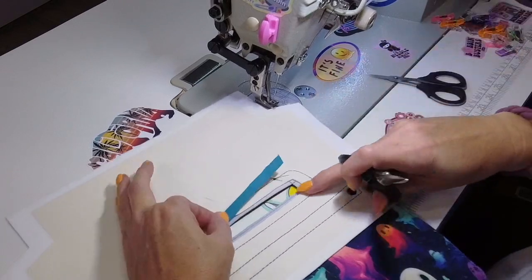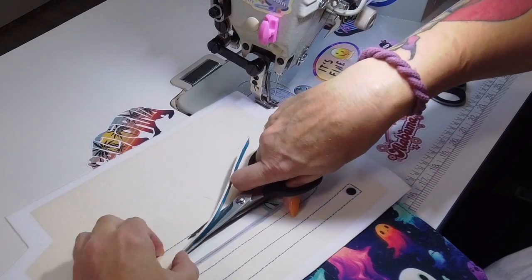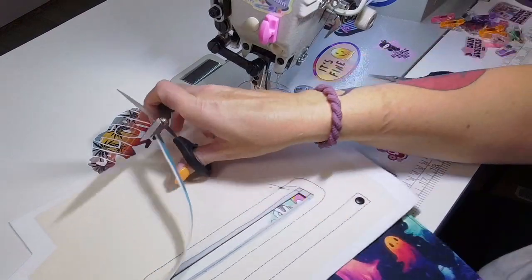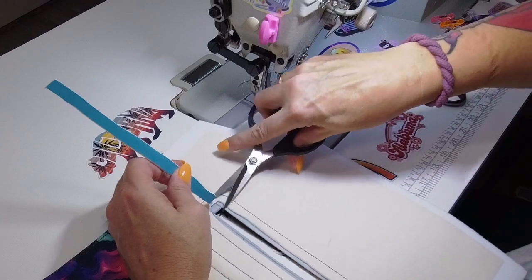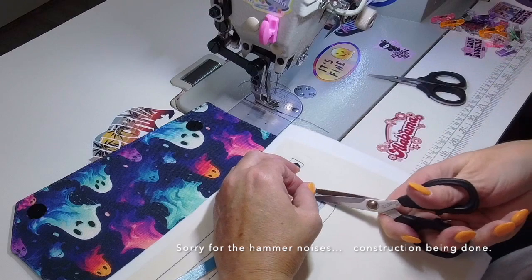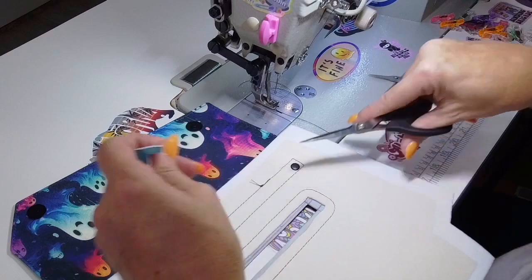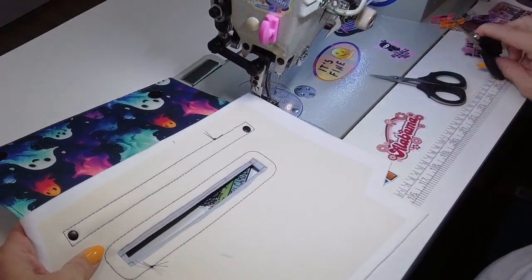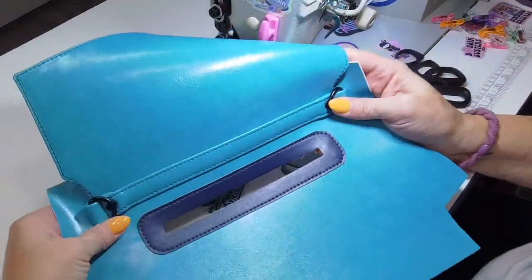And this is why I don't put my double-sided tape all the way to the edge either, because you need to be able to lift this up out of your zipper overlay. Sorry for the hammering, guys. I don't know if you can hear that. Okay. Awesome. So you can cut it even more if you want to out of the way. I think that should be good. And we are going to add our pocket next, okay?